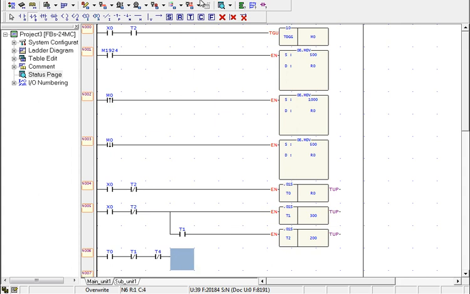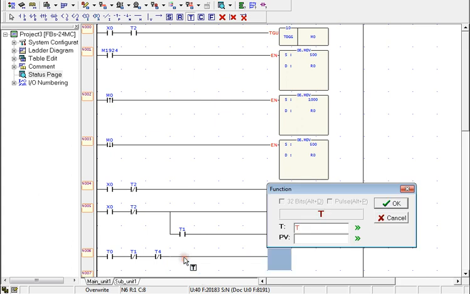Now this is connected to timer T3, and T3 is for 0.5 second. For 0.5 second we are using the value of 50 times 0.01 equal to 0.5 second.